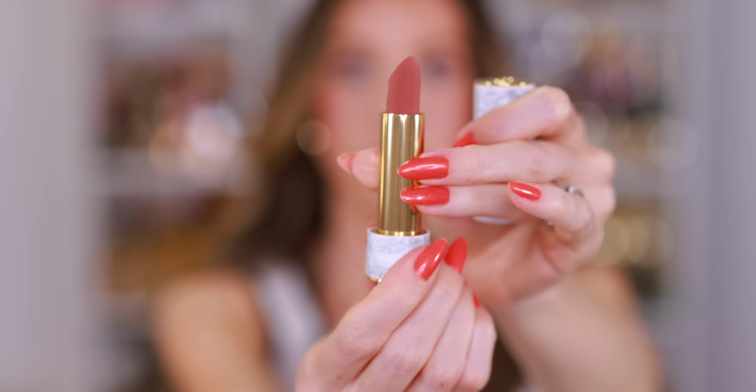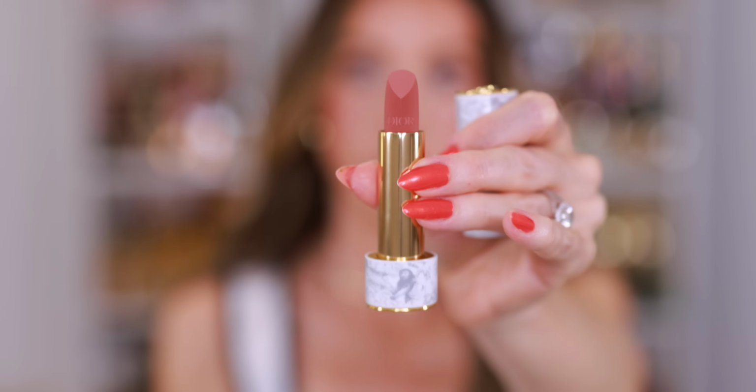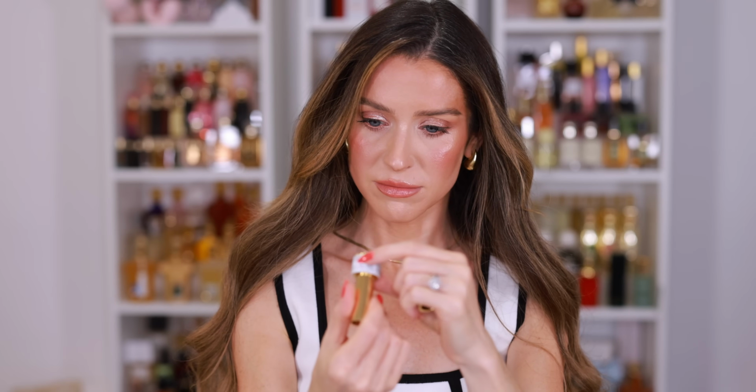It's infused with red hibiscus and 24 karat gold. You have a Christian Dior logo on the exterior cap. There's also a Christian Dior logo on the inside if you look all the way in. So many beautiful details. And then on the bottom it says Christian Dior, made in France. I went with shade number 1, which is supposed to be the lightest. At the boutique, it seems like a light nude, but now that I'm looking at it, this lipstick looks a little bit darker.